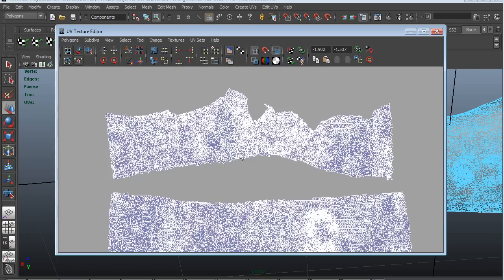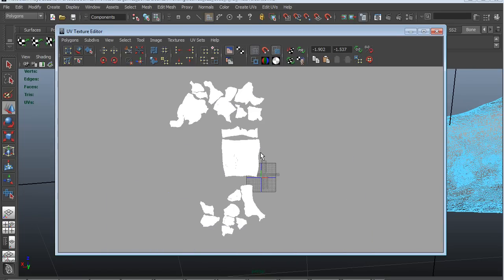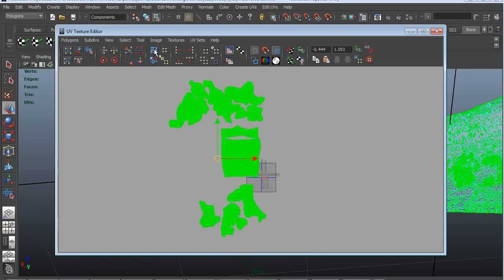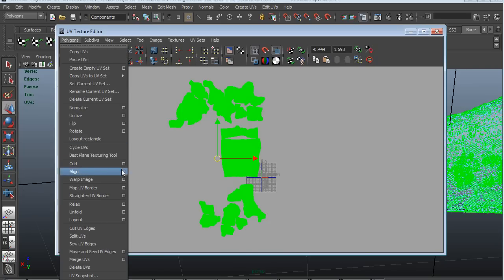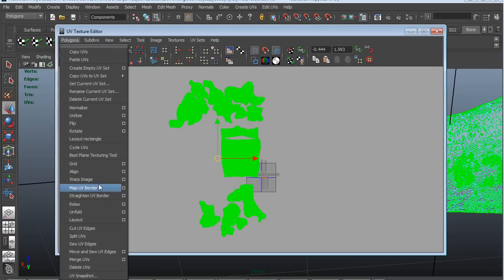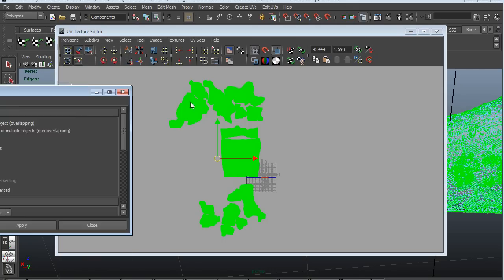So this is a case where you have to separate the UVs into two shells in order to stop it from overlapping. But now we've got all the shells, I'll select all the UVs and run this align command, or you can go polygon align, and you can choose different options. There's layout as well. Sorry, we want to use layout actually.